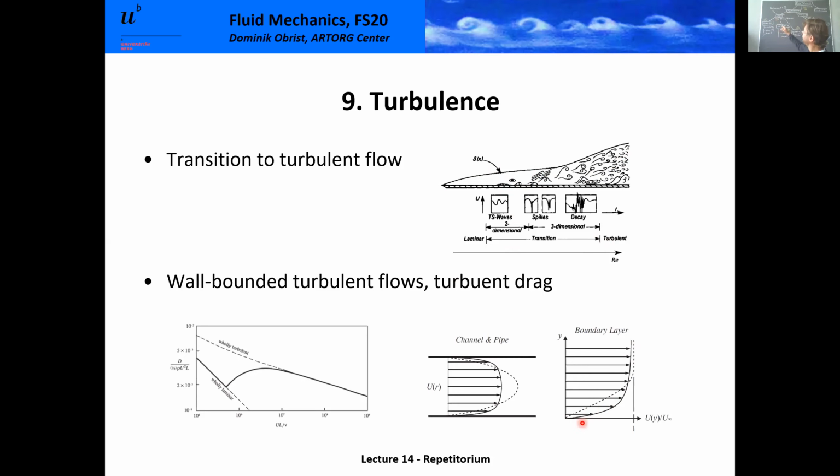And we remember, shear stress at the wall is proportional to the velocity gradient, in that case the mean velocity gradient. The mean shear stress is proportional to the mean velocity gradient, which is higher. Therefore, turbulent flows on average experience higher friction at walls. That's why aircraft engineers don't want turbulence on their airplanes, because it creates more drag. That's a simple point.